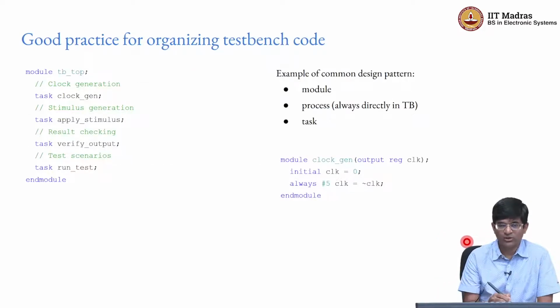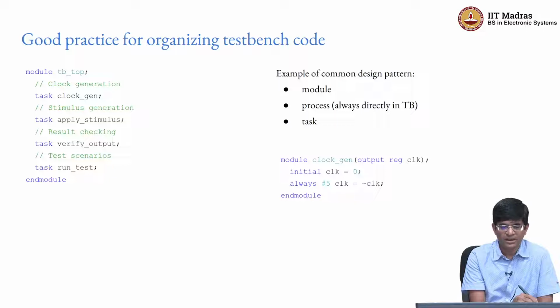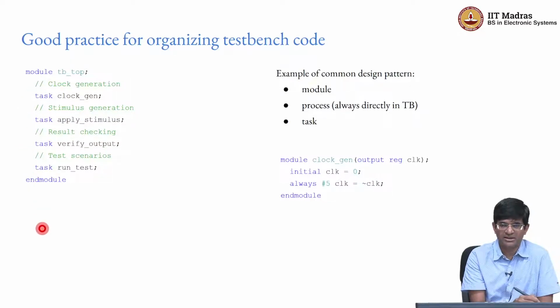So in general, good practice for organizing a test bench looks something like this, right? You have a top level module and you have something like multiple different tasks within that. You might have a task for clock generation, one for applying stimulus, one for verifying the output, and then finally running various test scenarios, right? Each of these, what you probably do is to define these tasks and then order them within your initial block so that they all get applied as required. And there are many different common design patterns that you will come across in test benches, right? Once again, we will be looking at examples of those as part of the practice code that you write. But for the most part, it would look something like this.